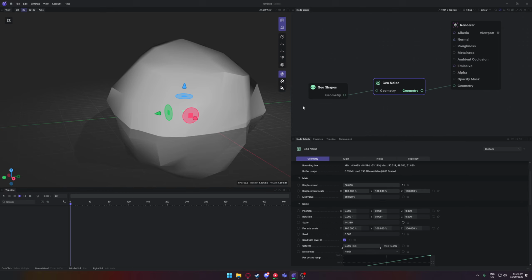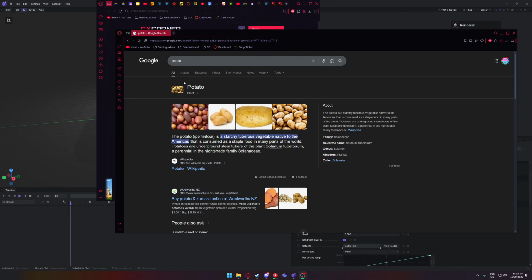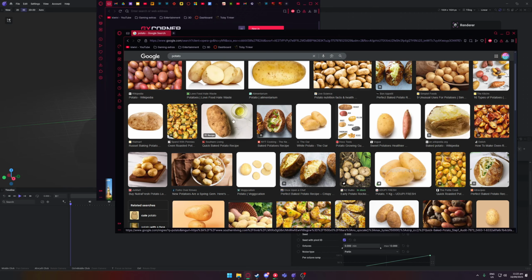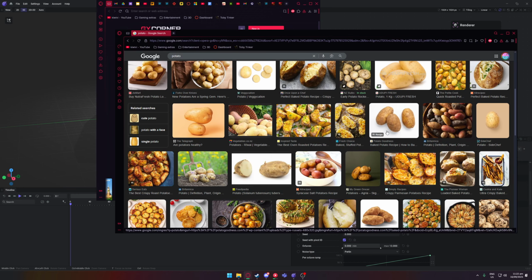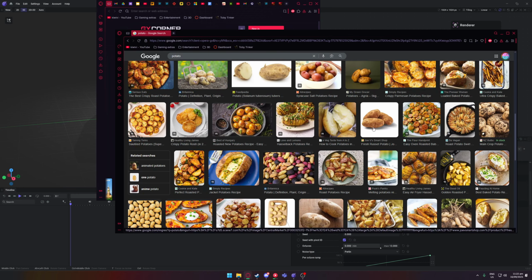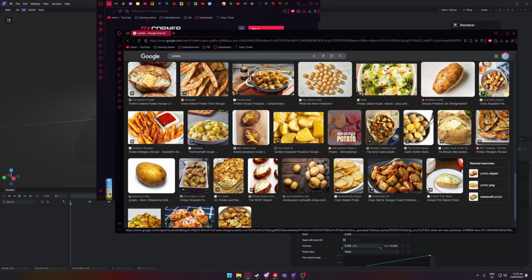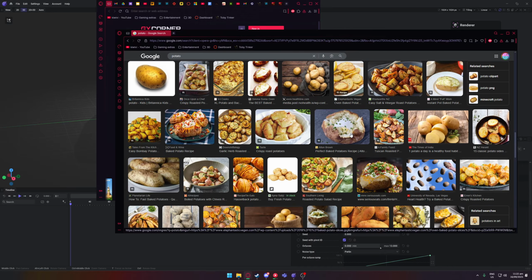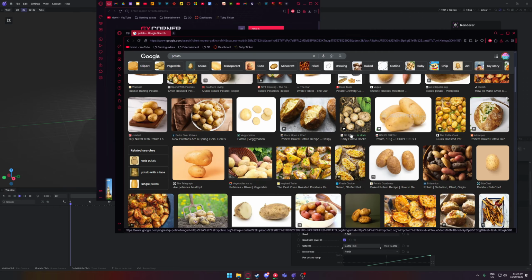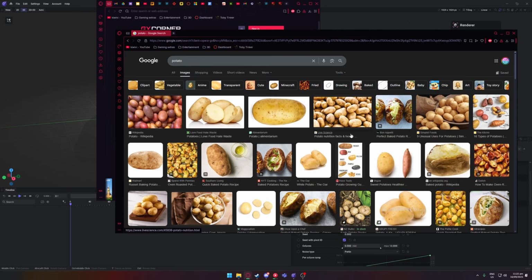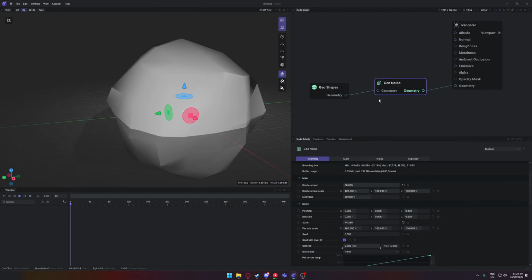Now, one thing I want to note is, I'm going to quickly grab a reference. If we go and look at some potatoes here, often they don't have a crazy amount of displacement and noise. So I do like to go a little bit more than less to just add some visual interest. Looking at these potatoes, you can adjust them however you like. If you want to do similar to what I have shown before, and you want a little bit more displacement, that's fine. You can also do less. This is all up to you as well. I just thought that would be quite important.